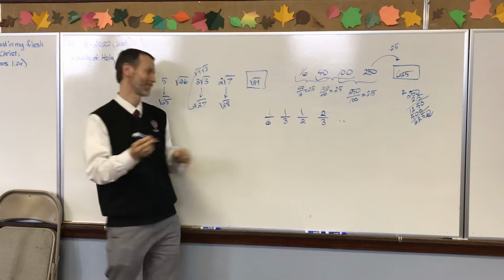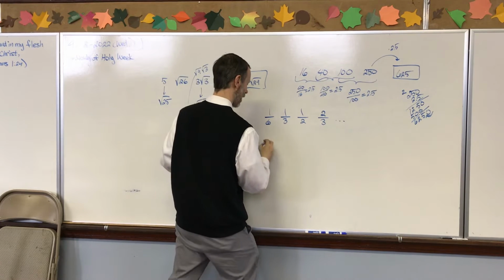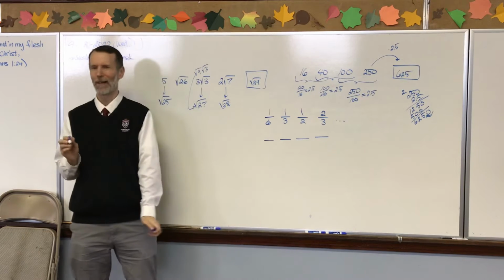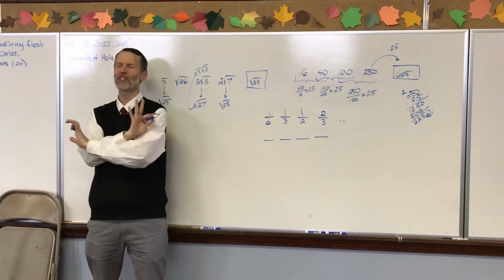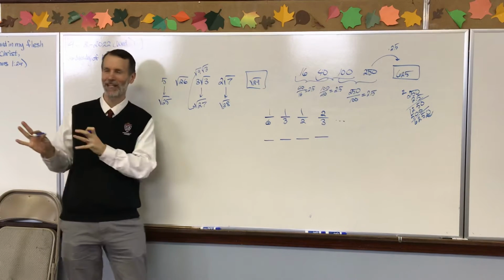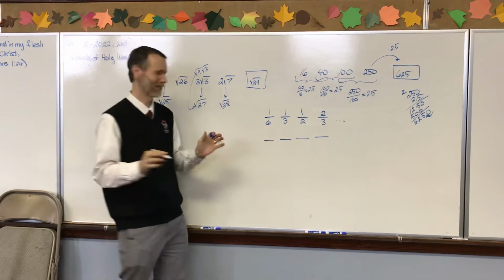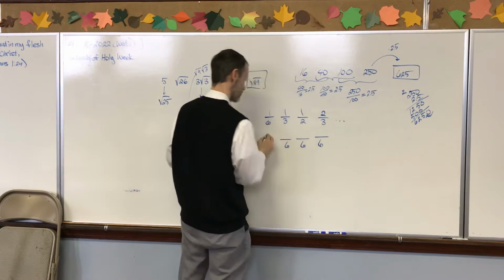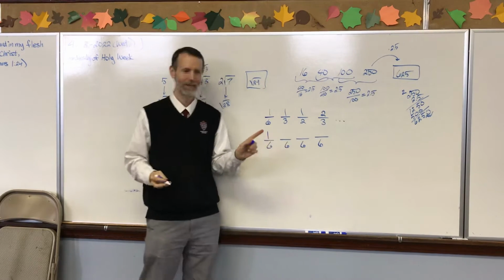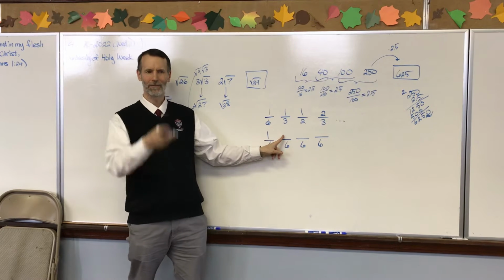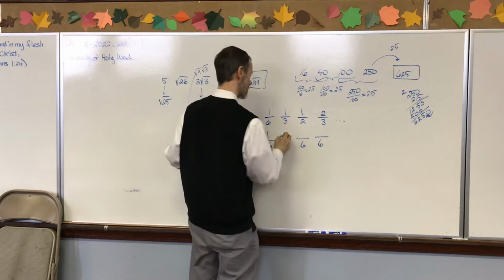Common denominators. Like what? This, by the way, is a standard trick. If there's a bunch of fractions that seem to have nothing to do with each other, try a common denominator. I love doing that on tests, by the way. Look. So this is 6, 6, 6, 6. This one's the same. Can somebody do this one? Anybody? 2/6. What's this one?